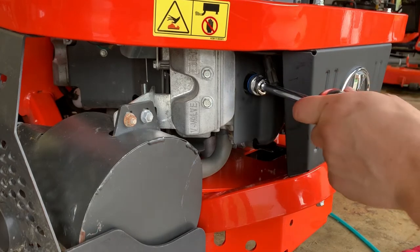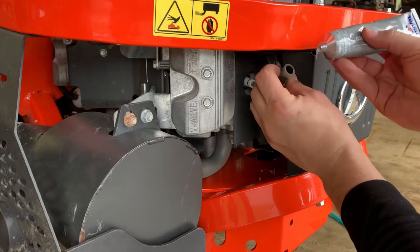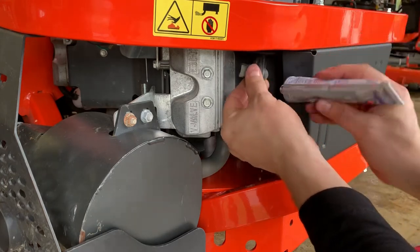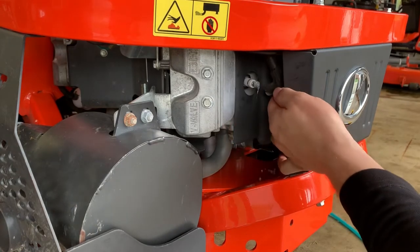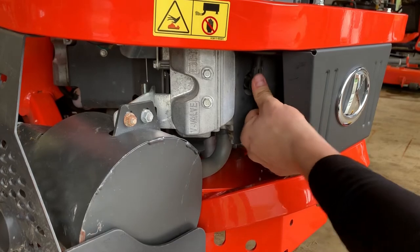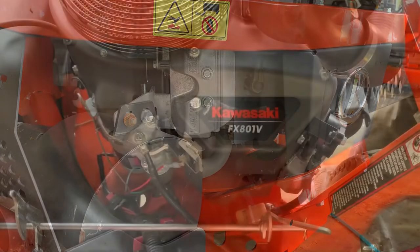And there it is. So now the other thing I always do is take a little bit of dielectric grease and get it down inside of that boot. And then I put a little bit on the end of the plug too, just like that. And then when you put your boot on there, that'll stop that from getting kind of seized up and corroded in there. It'll give you a nice clean connection. And then we'll do the front.